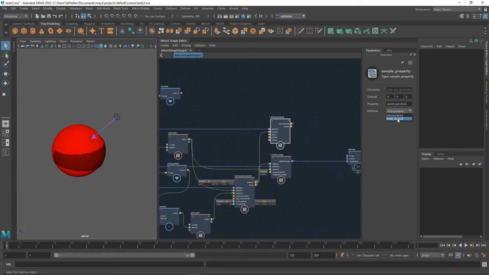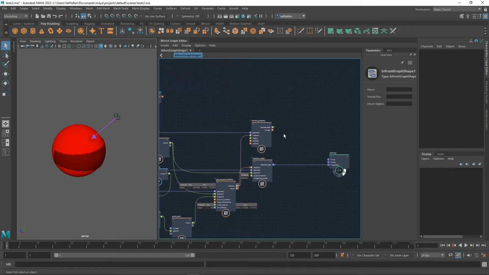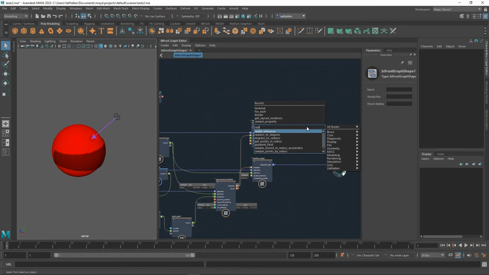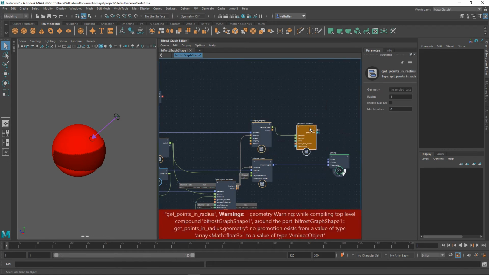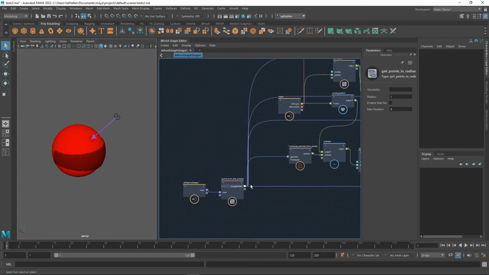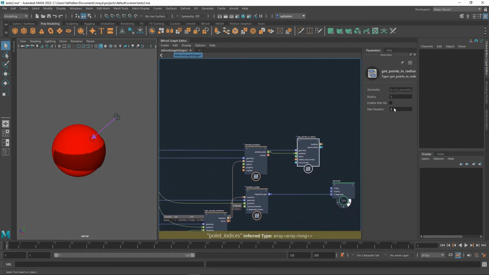Okay, you can also set it to just get the actual point or interpolate on the mesh. I'm going to leave that on interpolated right now. Okay, so we now have a property. What I want to do with this is get points and radius. And that property needs to go into positions because it's the point position. Again, we need the geometry. I should have made a pass node and tidied this up a bit, but hey. And then the rest of it we can set ourselves: the radius, do we just want a max number, whatever.